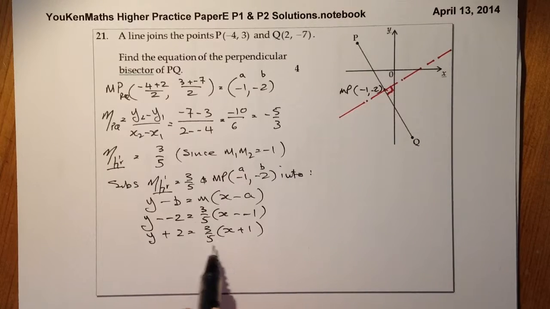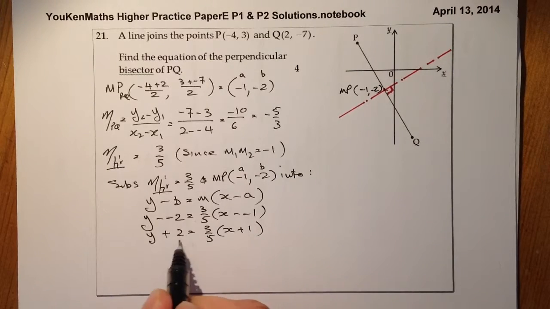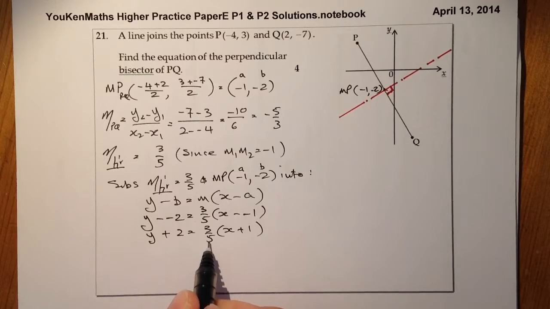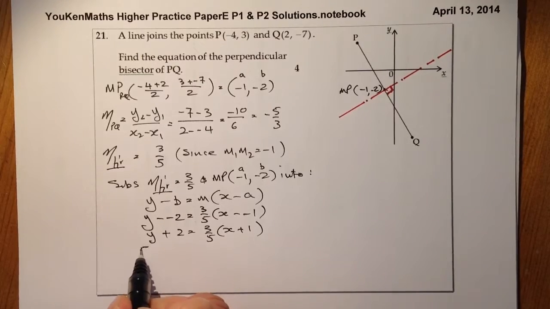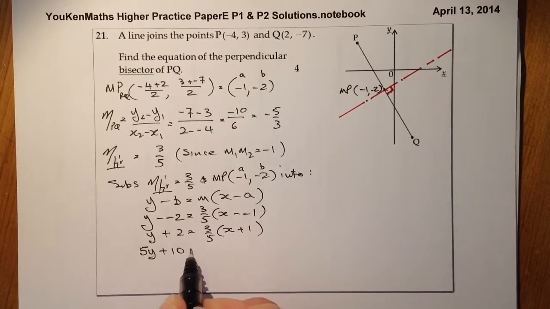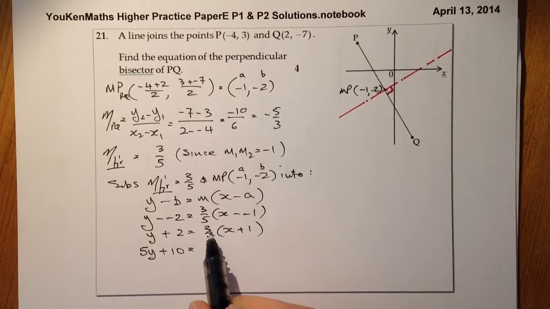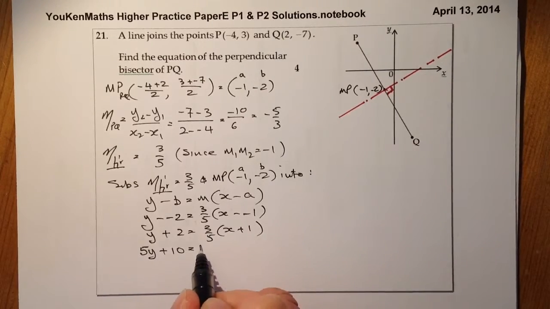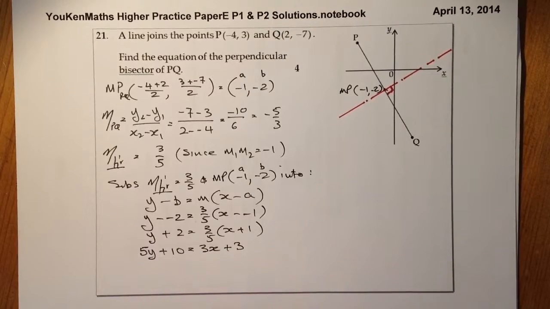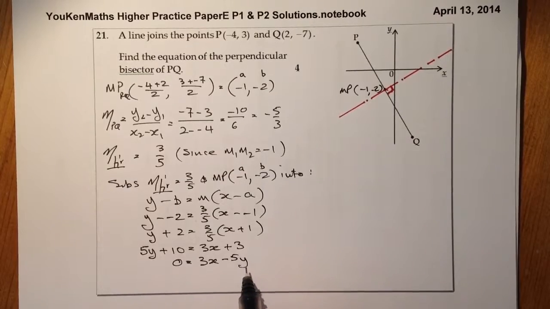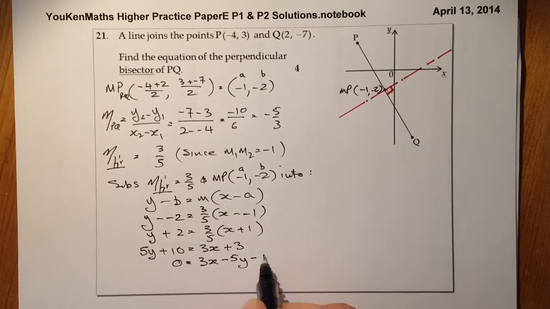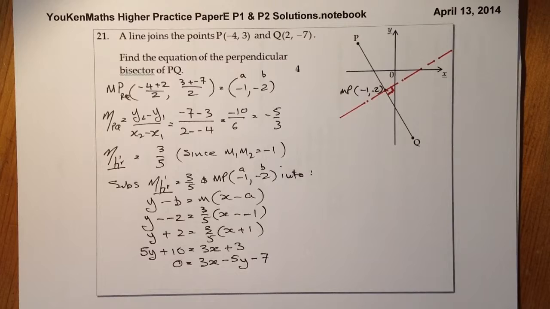Let's multiply it out just to take it that bit further. So if I'm trying to get rid of the 5 that's on the bottom here, I'm going to multiply the other side by 5. 5y plus 10. Now what I'll do is I'll multiply this side out by the top, which is the 3, so that would be 3x plus 3. And if I had to just gather it to one side, I'll gather them all onto the right hand side to give me the x being positive. So that would be 3x minus 5y, bringing the 10 over, being minus 7, and that would be the question complete.